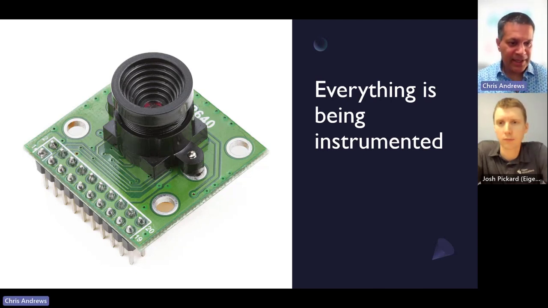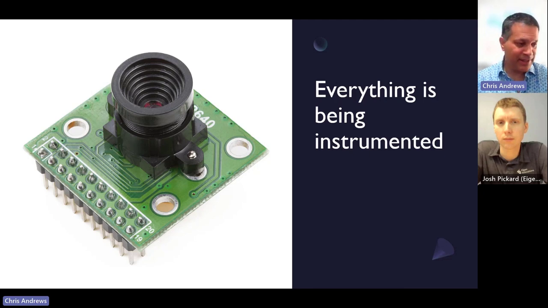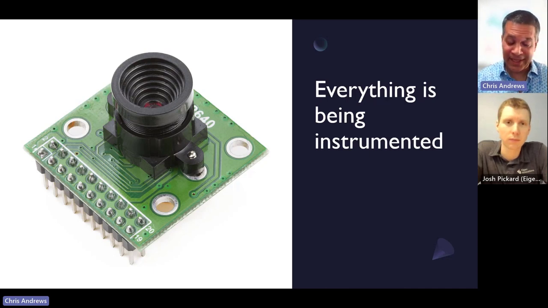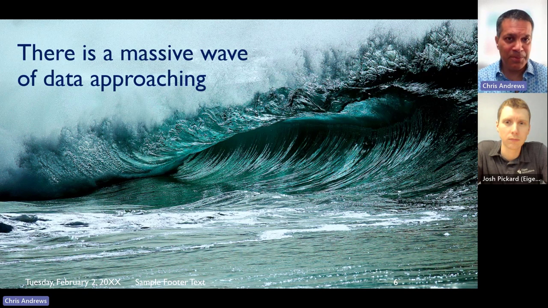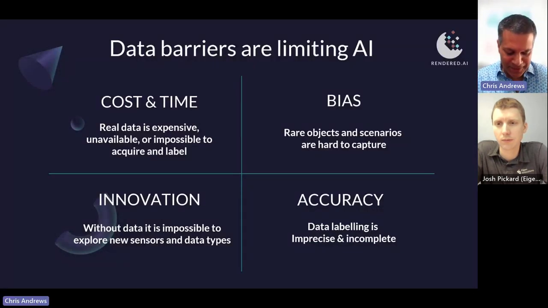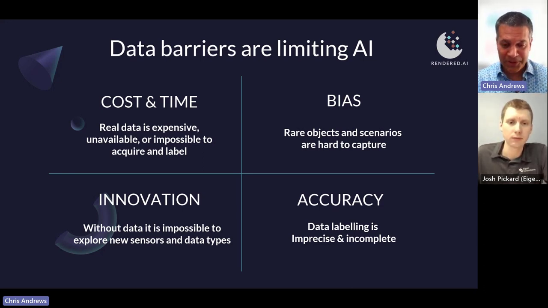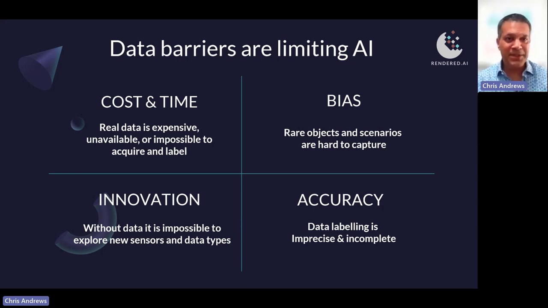If we look around what's happening today in the market — in manufacturing, warehousing, logistics, medical, healthcare, insurance — everything around this is being instrumented, from the light bulbs over your head to your phone to thousands of new satellite sensors being put up in the sky. That sensorization of everything is leading to a massive tidal wave of data. The tool we expect to use to process all of that data is artificial intelligence, sometimes also called machine learning systems, or in other domains computer vision or machine vision. And we see some typical barriers that limit the adoption or deployment of artificial intelligence.